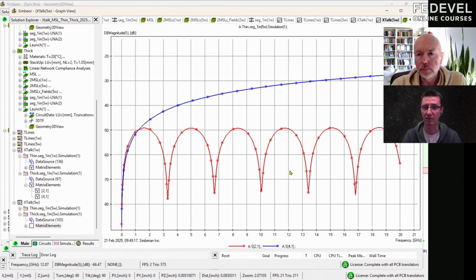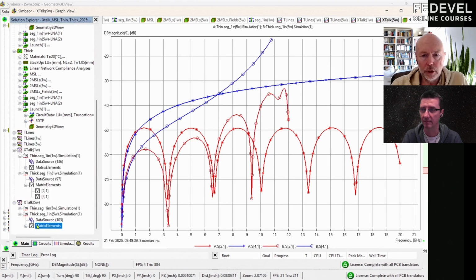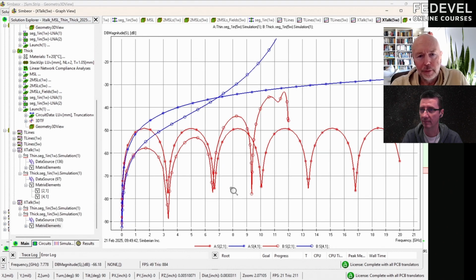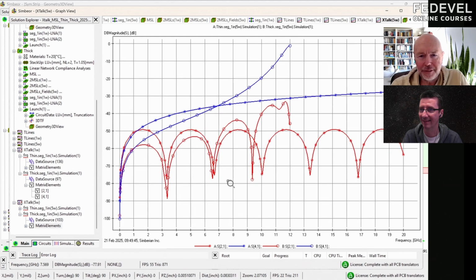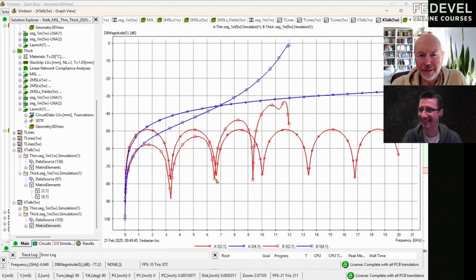So there are two kinds of crosstalk. Well, if we take a thicker substrate, that's what happened. This is clearly a disaster, especially the far-end crosstalk. You can see how it becomes unbounded and not behaving as expected from far-end crosstalk. Everything goes from one trace to another over 1 inch at a frequency of about 12 gigahertz.